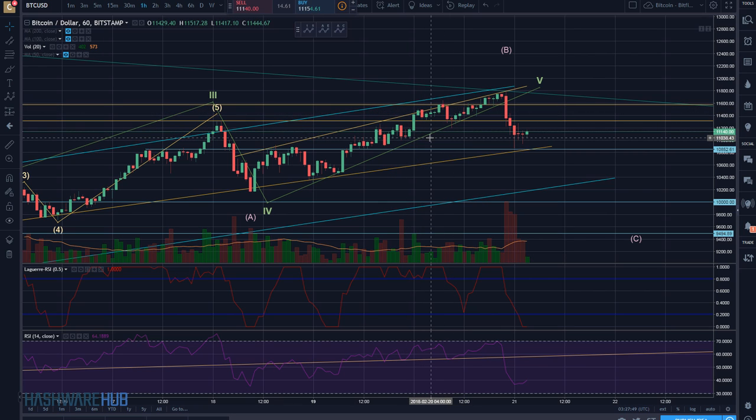I then take my stop losses and move them somewhere along here. This is about 11,050. And I would say, okay, let's see what the market gives me. So the market comes up, and now I'm starting to count things. Within the third wave, I'm counting 1, 2, 3, 4, 5. This would be the end of 3, then we would have 4, then we would have 5. So I know that the end of 3 is probably coming up pretty soon. So I probably have very little of a position at this point.